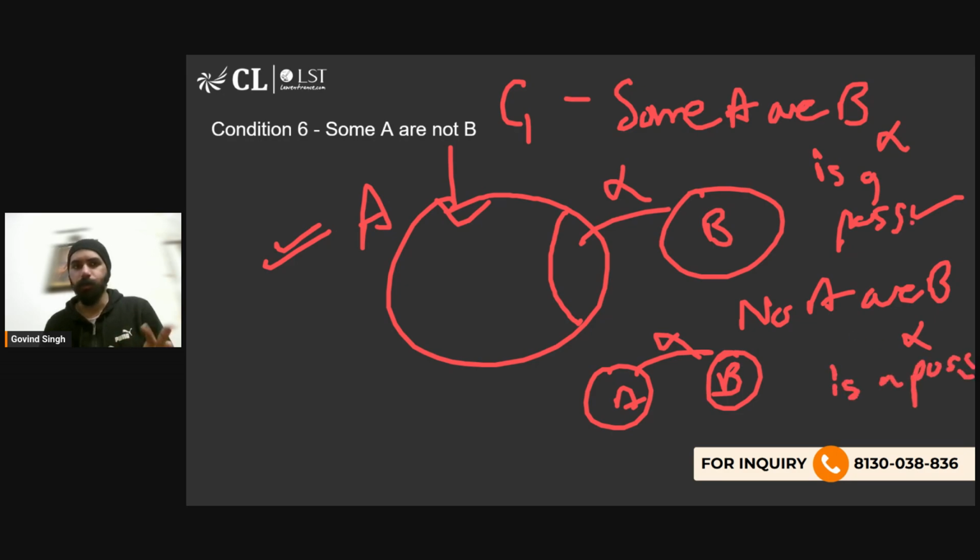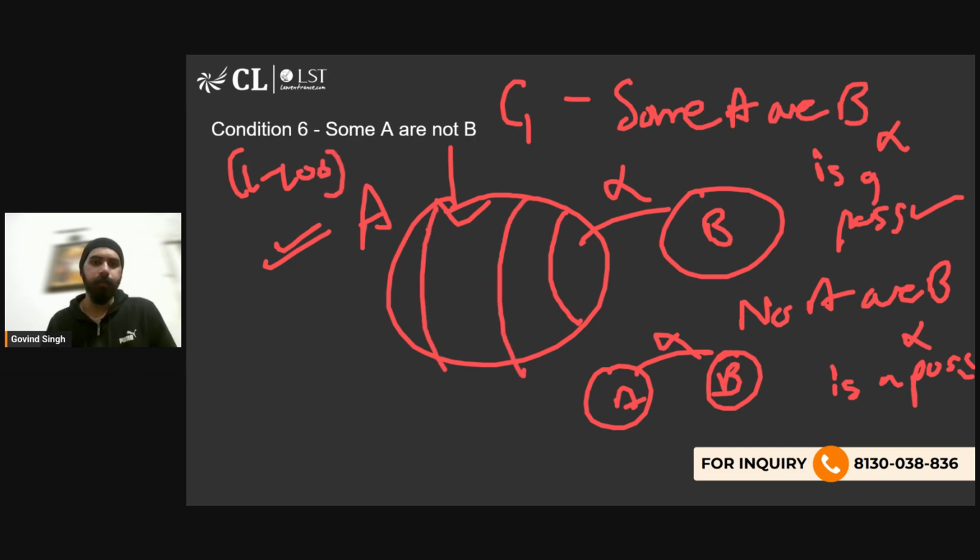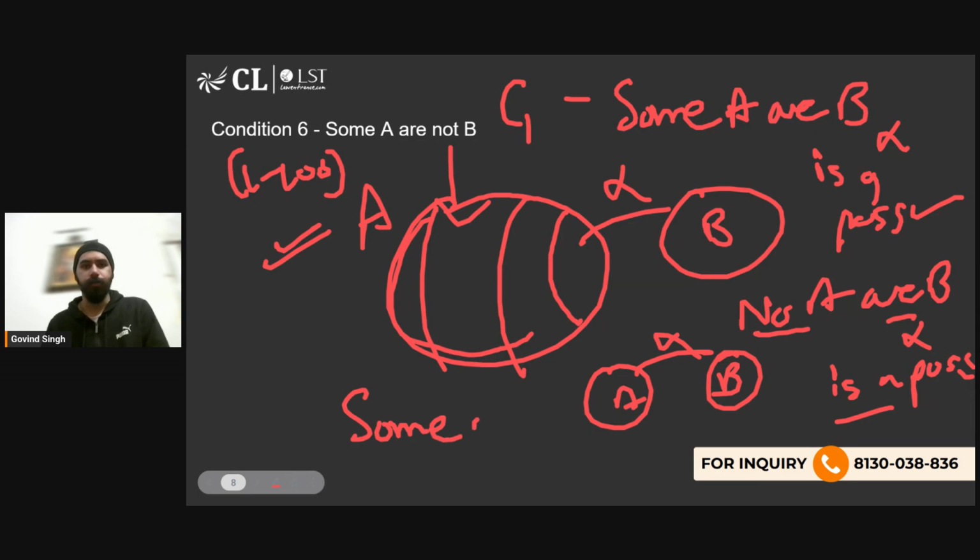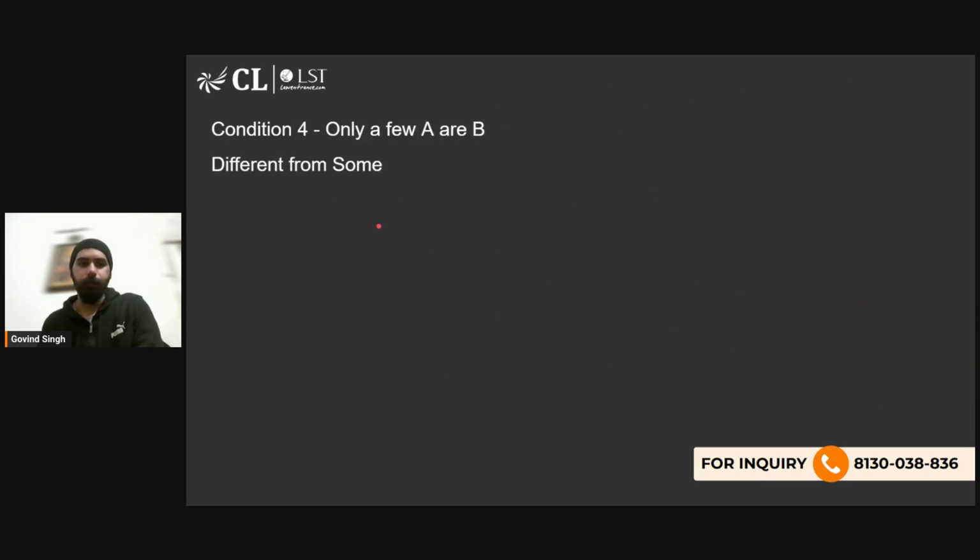Yes. क्योंकि अगर कुछ ए बी नहीं है तो ये अगेन 1 से लेके 100 तक जाएगा कि 1% ए बी नहीं है, 40% ए इज नॉट बी, 80% ए इज नॉट बी, एंड इवन 100% ऑफ ए कैन नॉट बी बी। सो इट कैन बी अ पॉसिबिलिटी दैट नो ए आर बी 1 से लेके 100 तक। ओके, नाउ व्हेन यू से दैट सम ए आर नॉट बी, दैट वुड बी अ ट्रू कंक्लूजन, क्योंकि वो तो लिखा ही है ऊपर। चलो, सम बी आर नॉट ए, वो भी आप नहीं बोल सकते। ठीक है, so this is how your 6 conditions operate, right?